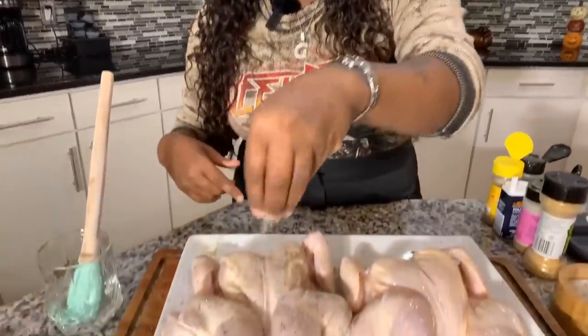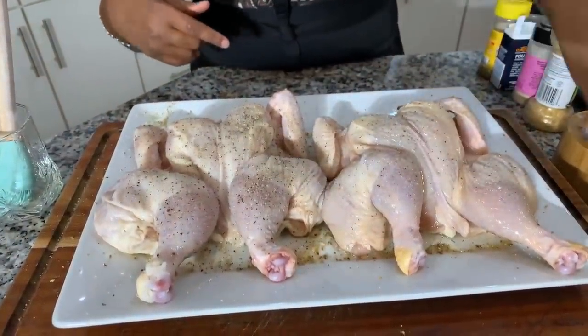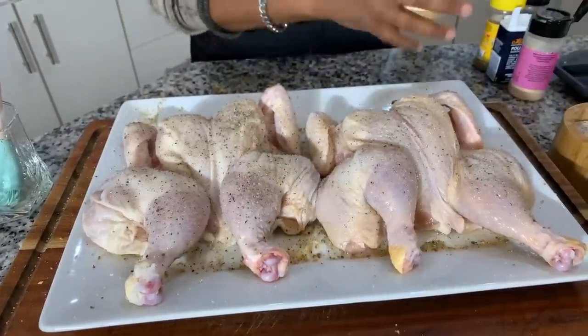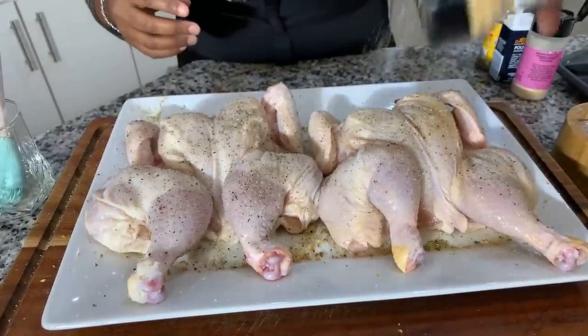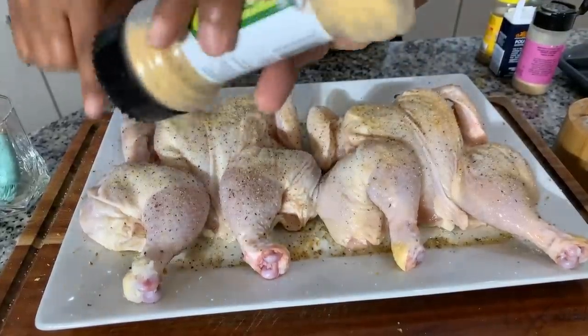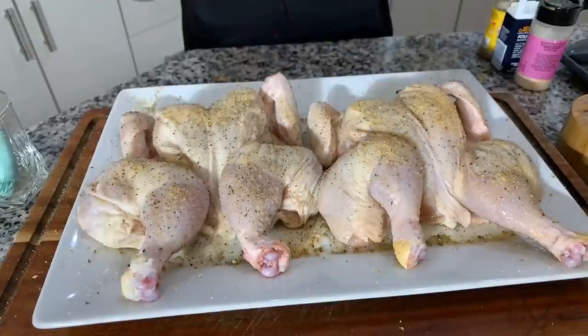The top side has already been nice and oiled. Let's get some salt and pepper on there. Just like so, great flavor here. It's nice and oiled up. Our oven is preheated. All right, we're gonna go in with all the same seasonings that we use on the other side, except we're not gonna put the poultry seasoning on the top. I feel like sometimes the poultry seasoning can burn a little bit, okay?